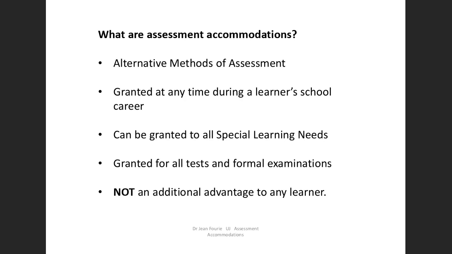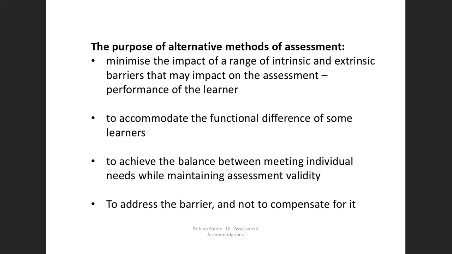And people often think that because a learner is getting an accommodation, they will be advantaged over and above the other learners in the class. But this is not so. The accommodation is there to grant that learner who has the difficulty an opportunity to show what they know and to show what they are capable of doing. Because if we do not grant that accommodation, then that learner is disadvantaged because they're not able to show their learning. So we will go through some of the detail around these alternative assessments, so that you can get an idea of what they are.